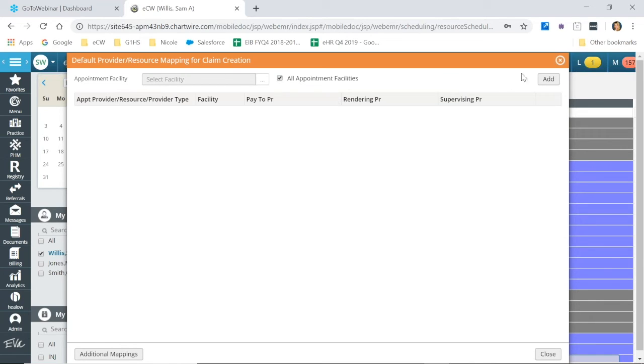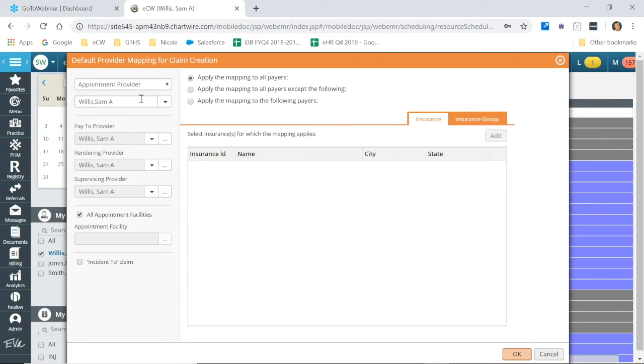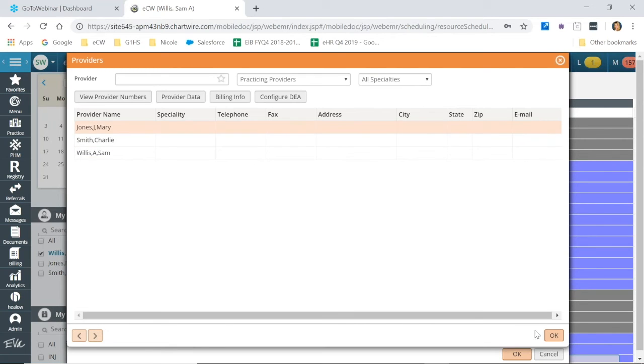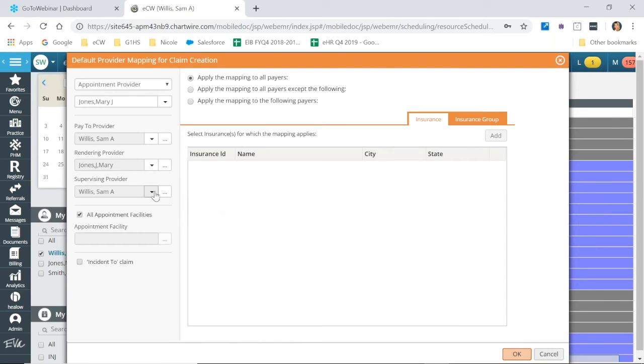So to do this, if we go to add the appointment provider, so we would select who that appointment provider is, and then here is the pay to, rendering and supervising. So here we would want the pay to be Sam Willis, our MD. The rendering is actually going to be Mary Jones because she's the one that actually did the service, and then our supervising would be Sam Willis.